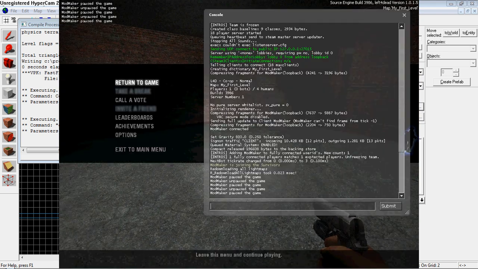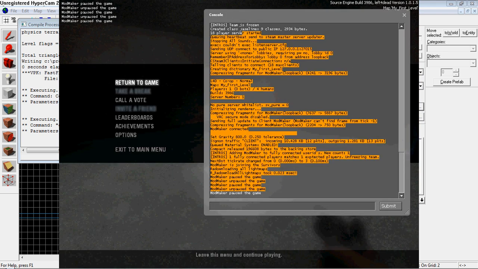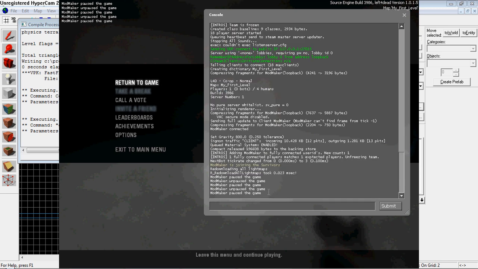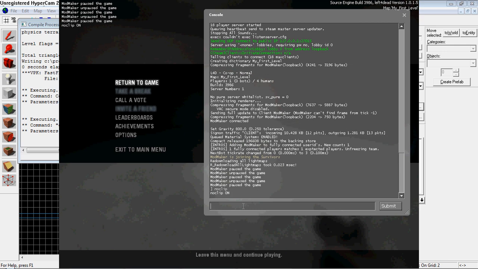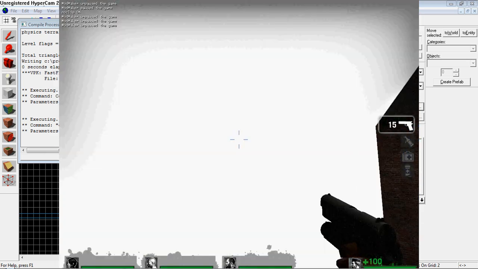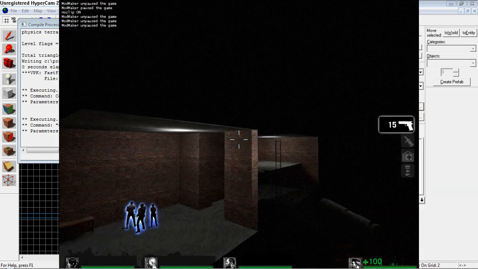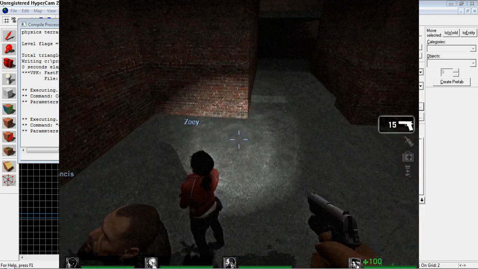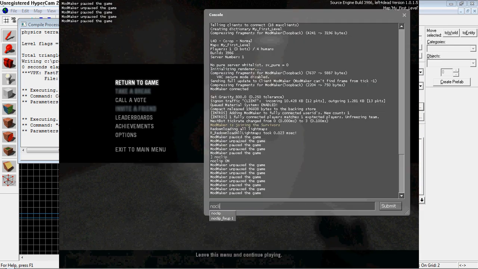Congratulations. Now, this is the console. It shows everything that the game has been doing since the game started. This is really important for creating nav files, like I said, which I will talk about in the next video. Now, a useful command in console is what's known as noclip, which allows you to move around the game, flying through the game and traveling through matter. And you just have to enter noclip again in the console to turn it off.